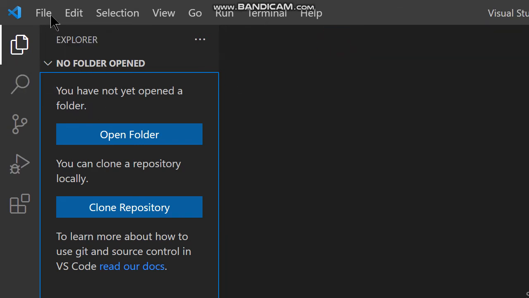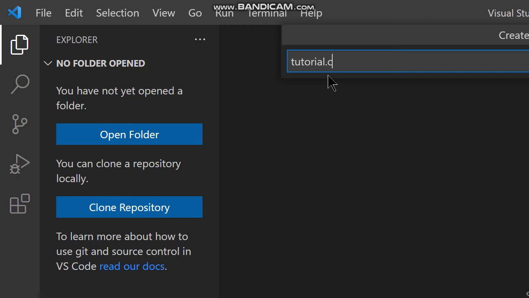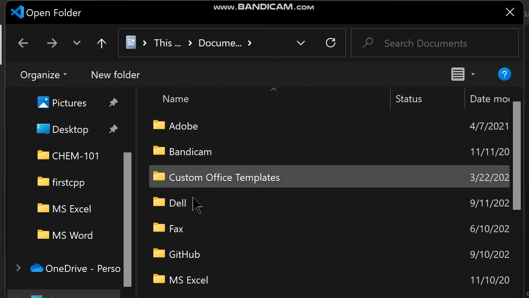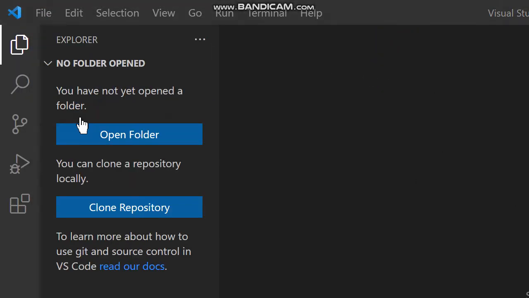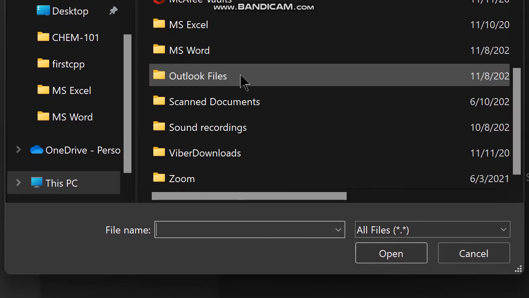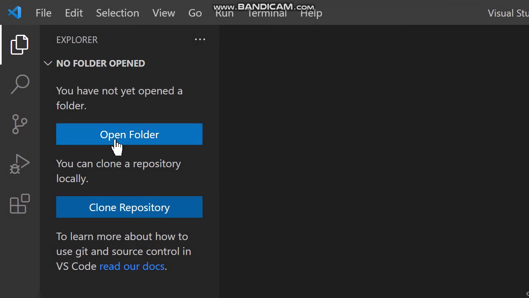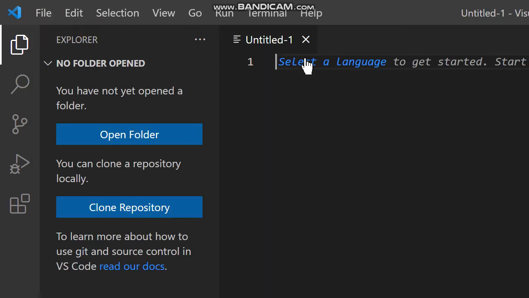So for that, let's go to File and create a new file. We shall name it tutorial.cpp. We shall create a new file, and then we need to select C++.